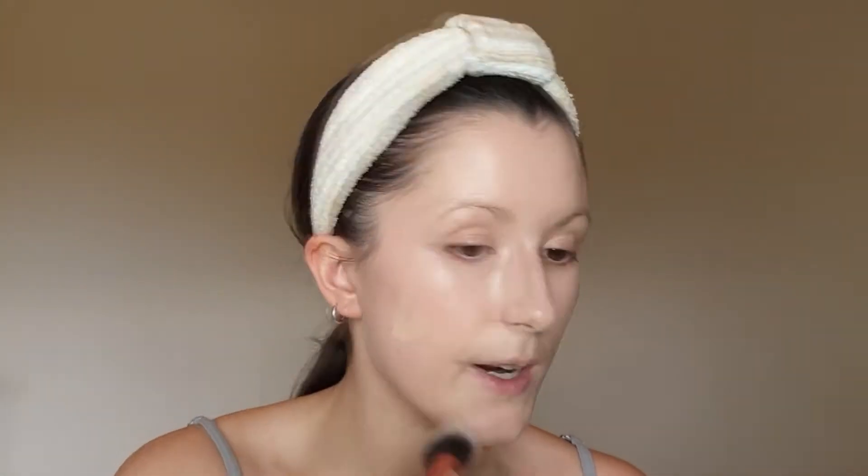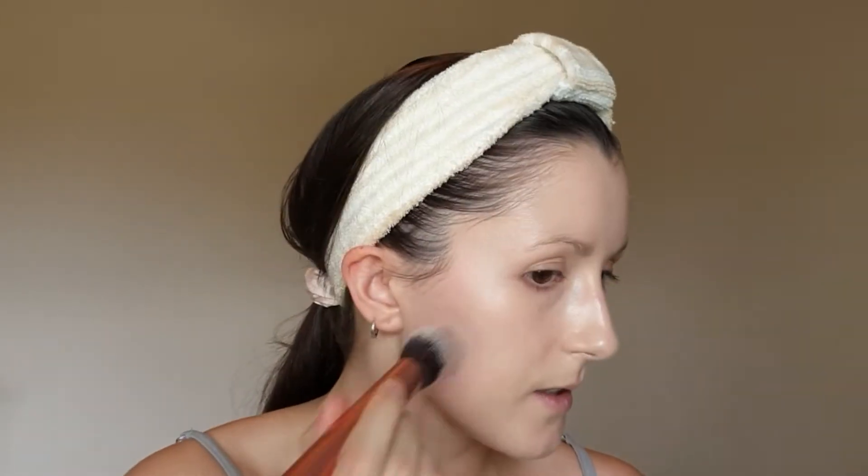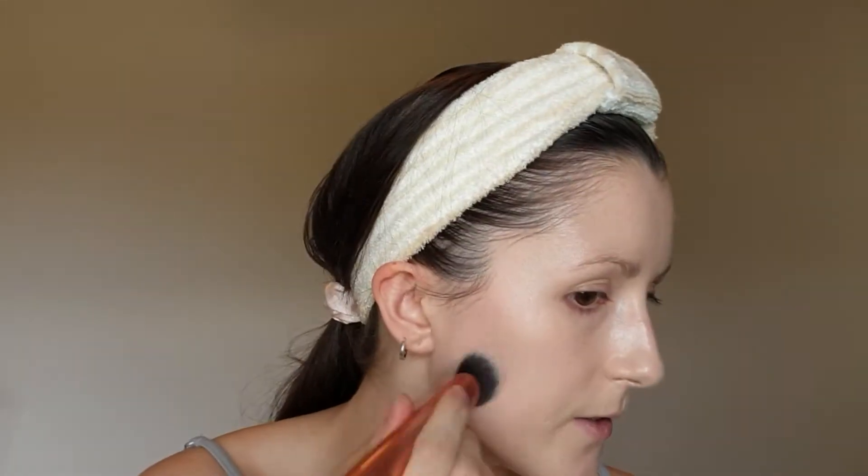The nose is one of the hardest places to avoid getting brush strokes, in my opinion, just because it has so many different angles and shapes and surfaces. But you can always go over with a sponge at the end to make sure everything's blended. I'm going to add a tiny bit more on the cheeks where I get some redness, just plopping that on with more dabby motions because I don't want to spread it too far or leave an unblended bit.